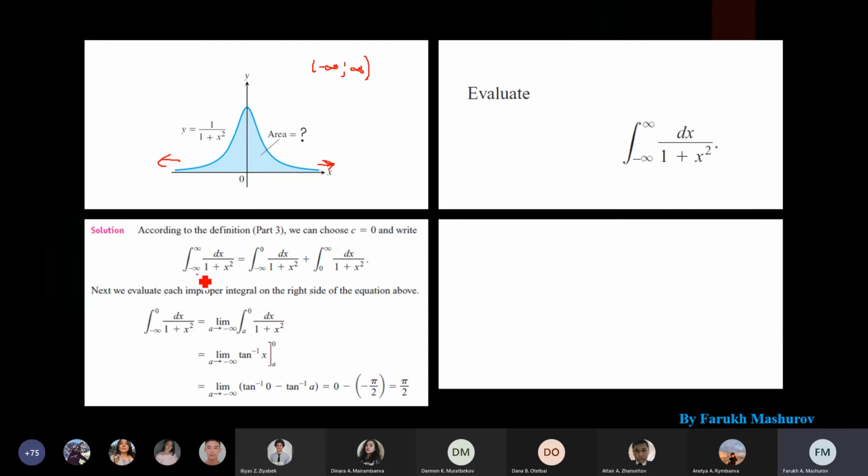Okay, you see here, we have from minus infinity up to infinity, and we choose our c as 0, guys, but we can choose any number because our function is continuous between minus infinity and plus infinity. You can choose, for example, 1 if you want, or 1 over 2. It is your choice here, guys. In the book we chose 0, guys. It means that we need to find the integral from minus infinity up to 0 and from 0 up to plus infinity. Okay.